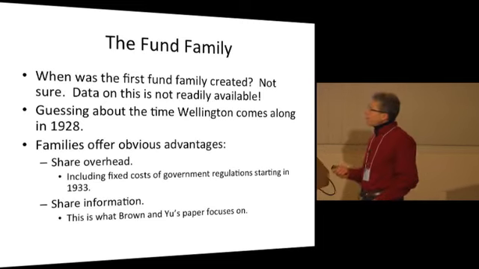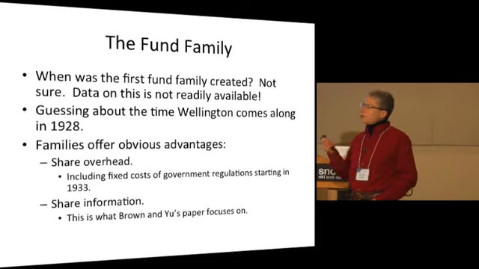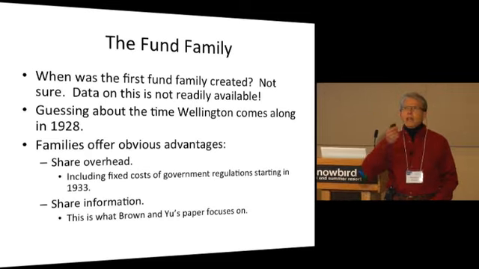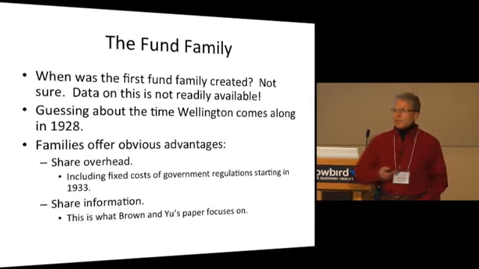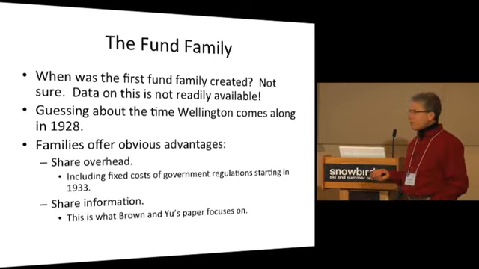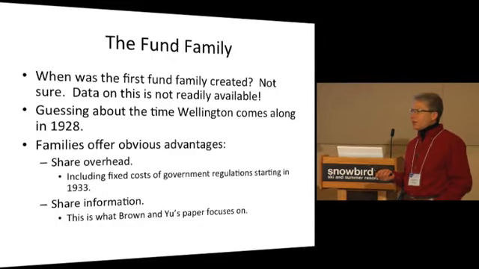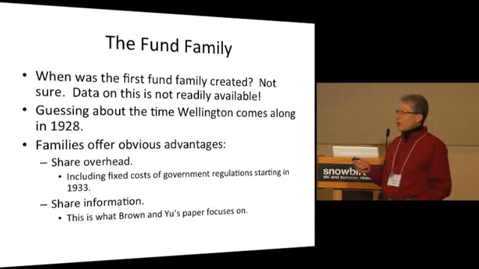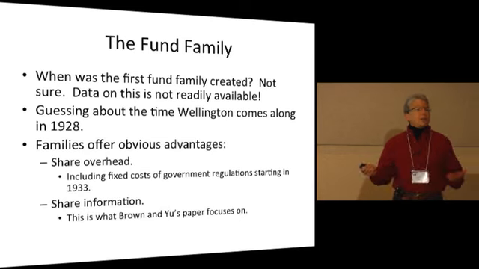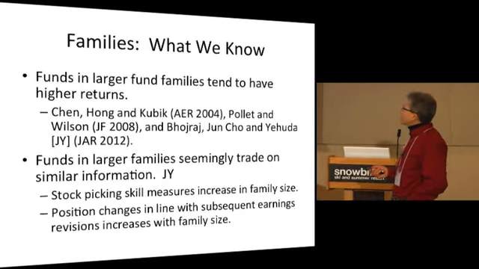Now, let me start off by saying no one had to convince me that mutual fund families are useful in the sense that they share information. My wife has to be at a credit meeting every morning at 8:30 for everybody in her shop, and they're basically a fixed income shop, and they have multiple funds. They're there every morning, and they're always discussing all their credits, sometimes more or less civilly, with each other. So it's clear that the complex matters, right? How you run your operation and everything, that all has an effect.